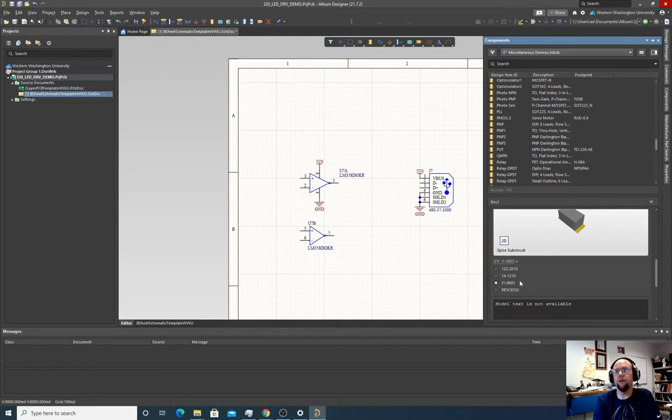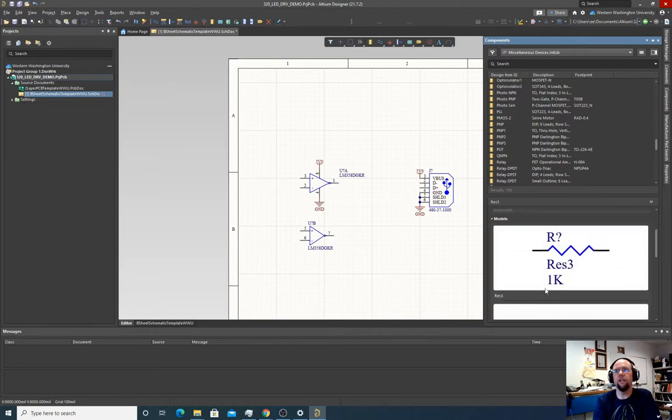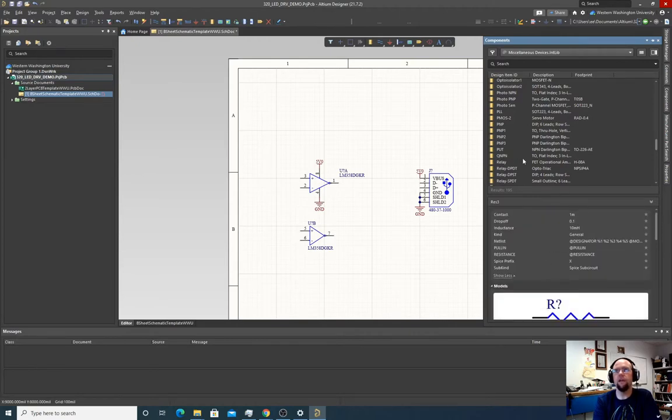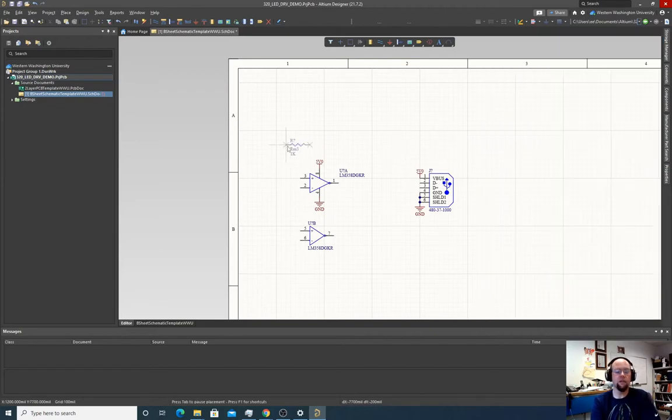So 0603 is our standard part size in the program here. So 0603 as a resistor. And then we'll just go place. So I'm gonna hit the space bar to rotate. And I'm gonna place two of them. And we're gonna eventually need a resistor for the current drain too here. Hit escape to stop placing resistors.